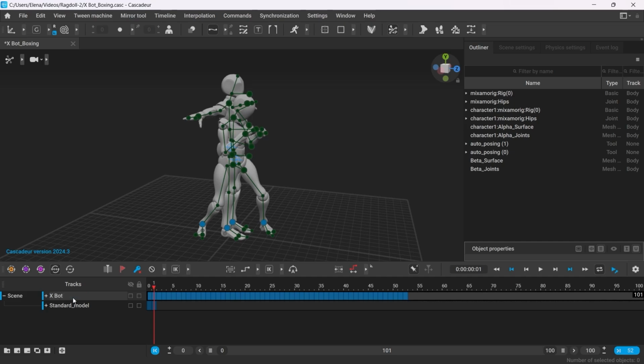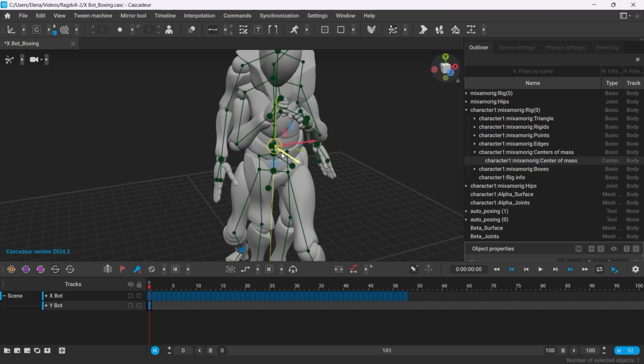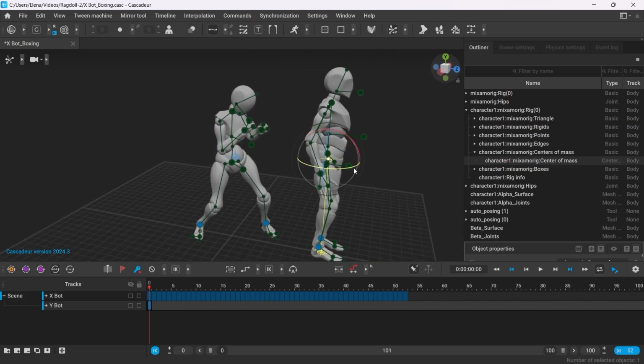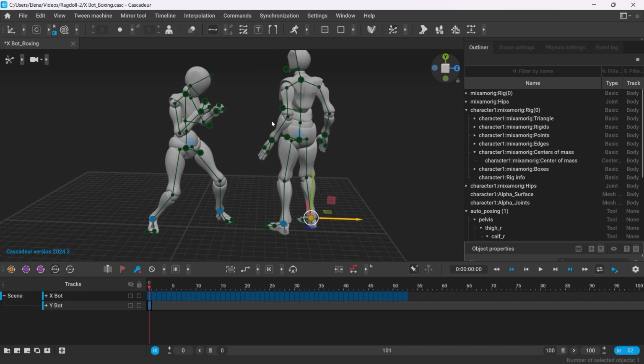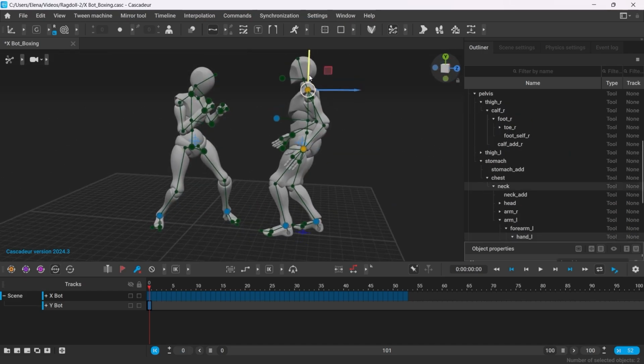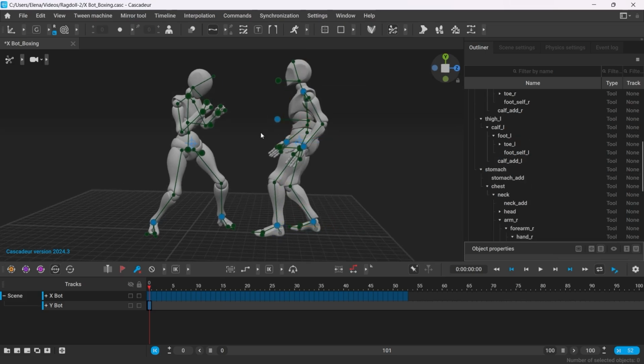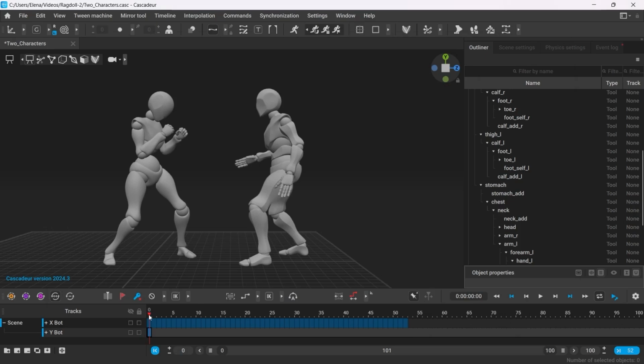I'm right-clicking on the name to change it for convenience. I only had two keys in the second scene, but I actually don't even need the second one right now. I'm currently moving the second character to make them face the first one, and I'm adjusting their position in the process. If the pose keeps resetting, make sure you're in the keyframe. And just like that, our scene is set.